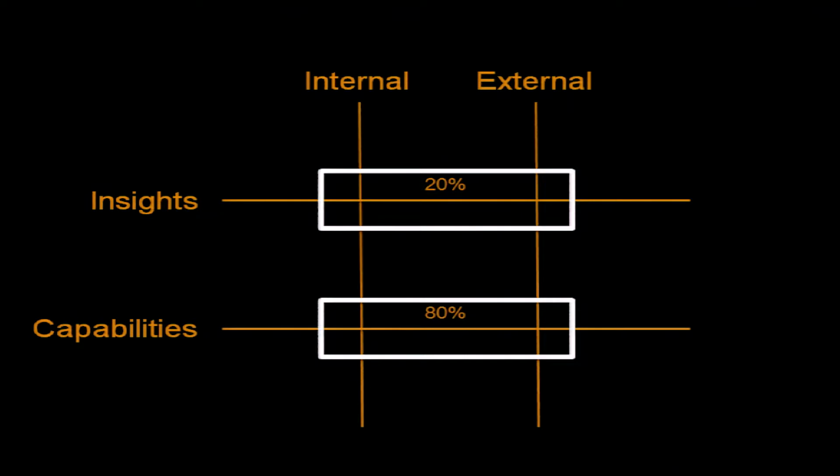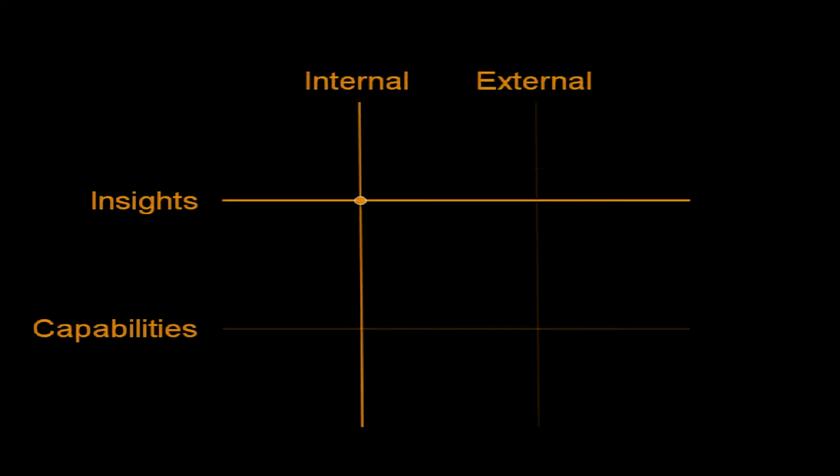We probably spend about 20% of our time doing research and another 80% of our time building tools. We focus on tools primarily because you just get more bang for your buck, right? The tool lives on, whereas the research tends to be a one-time thing. Sometimes if people really love research, then we turn that into a tool. Okay, so let's start with internal insights.